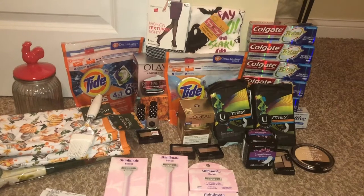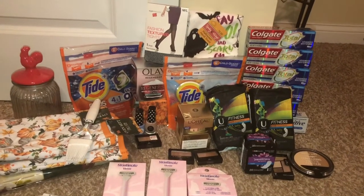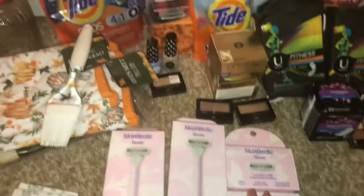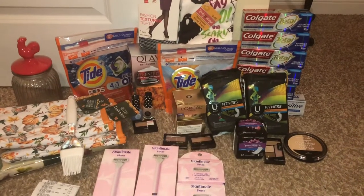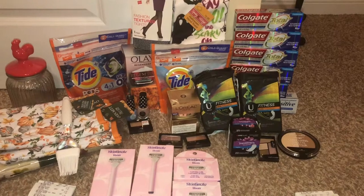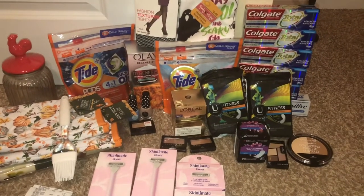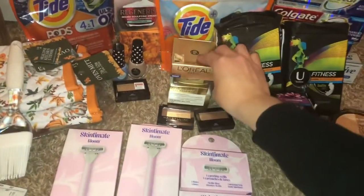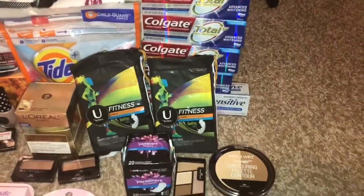We are back — it's been about two weeks since I've posted and I'm so sorry, I've been so busy. Last week the deals weren't that great to share, but today I really wanted to show you a short Target haul that was a money maker for me, plus a lot of clearance items. I also want to show one of my CVS cards, another one, and a deal I got with the L'Oreal — I can't believe they gave me so many coupons on that one.